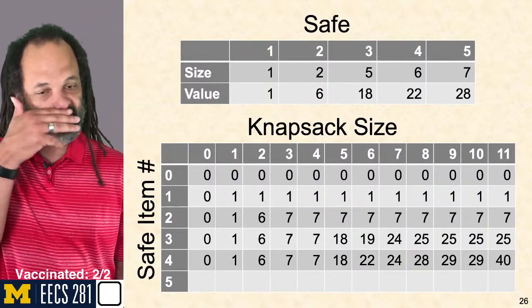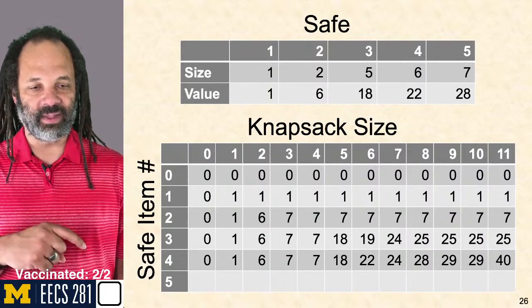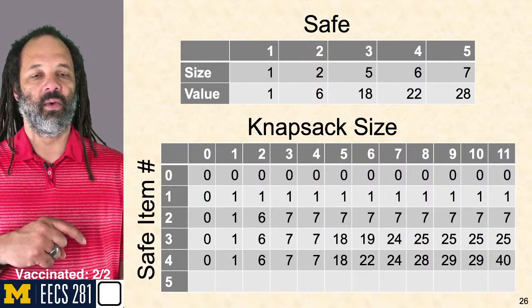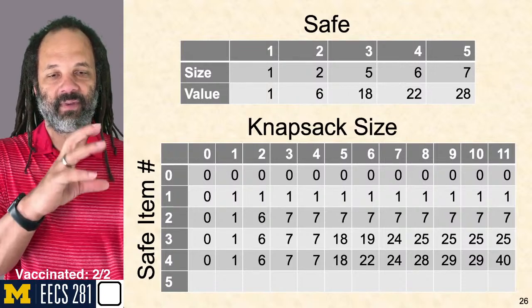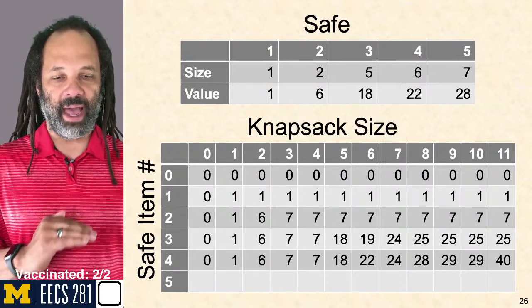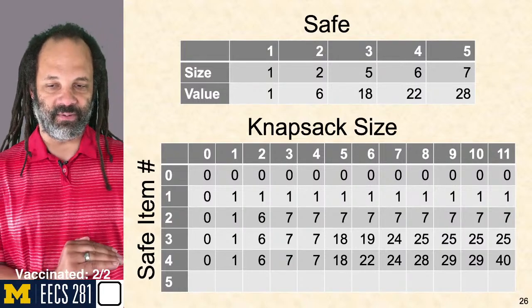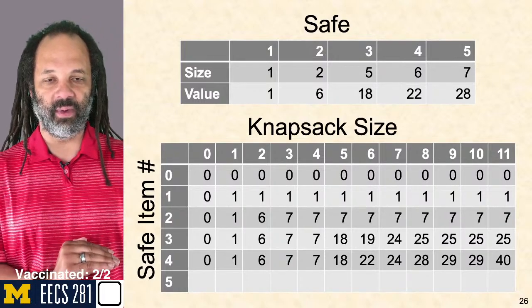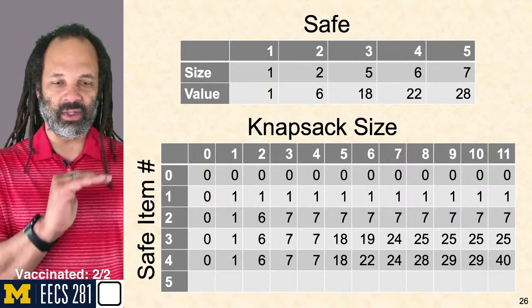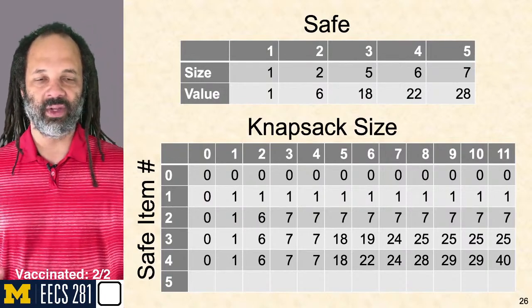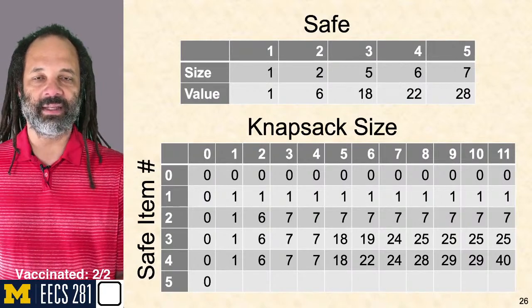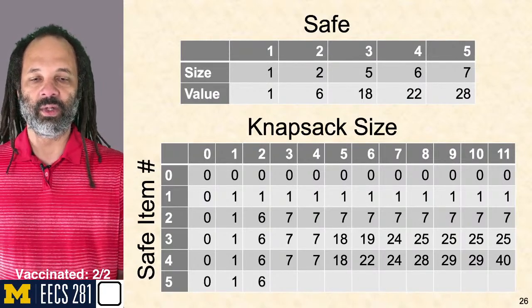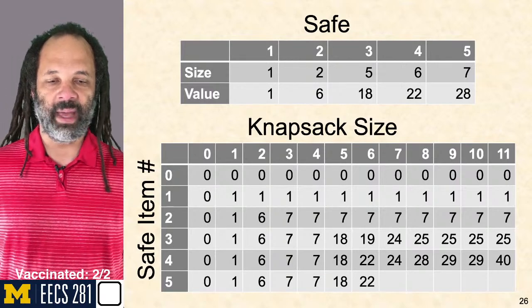But where did that 40 come from? That's that size 11 bag with the number 4 item, size 6, value 22. We just go back to the best bag of size 5 in this row, which has a value of 18. We add the 18 and the 22, that gives us 40, so we have included that value. We work our way across the bottom row. This one has a size 7, so 0, 1, 2, 3, 4, 5, and 6. We don't make any changes at all.